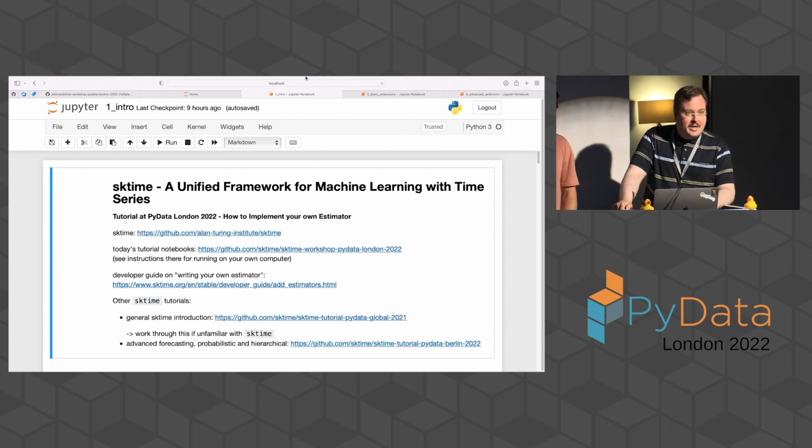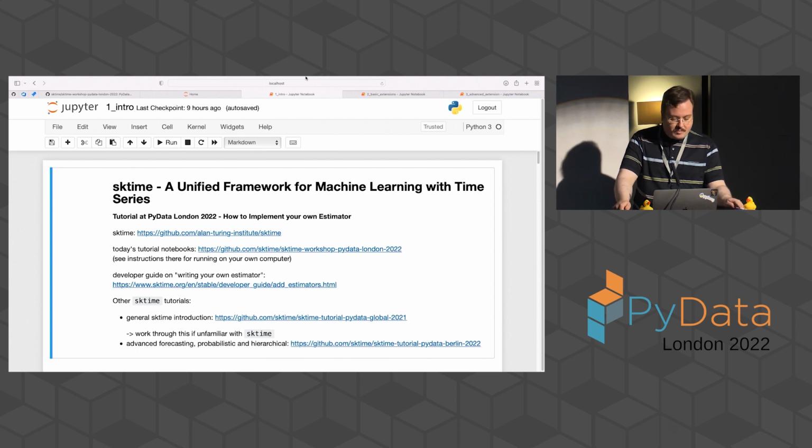What we are going to do today is go through the process of writing your own estimator. Sktime is a unified framework for machine learning with time series. It's Scikit-Learn-like. It's meant to be compatible with Scikit-Learn in the PyData ecosystem. And one of the properties that it shares with Scikit-Learn is easy extensibility. So it's easy for you to write your own estimators that are compatible with Sktime. Even in a closed source situation, for instance, if you're not able to share your code, you can still write it in a compatible interface and leverage the entire framework, the plumbing that Sktime provides for you.